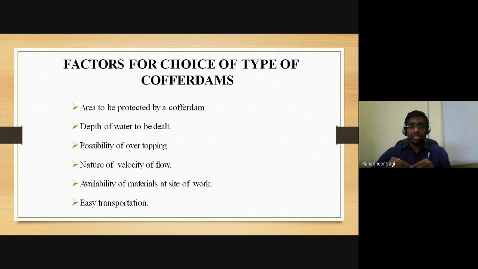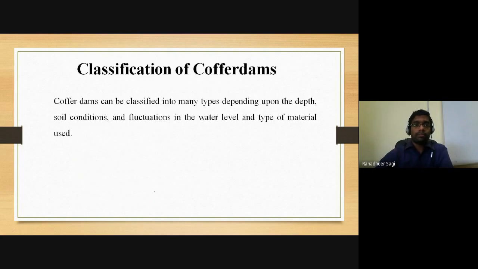It all depends on the velocity with which the water is trying to flow there, and the depth of the water flow that exists there. So various factors would dictate whether you are going to encounter any such overturning effect in that particular construction of the cofferdam. And it also depends on the availability of the materials at the site of your work, and on the materials which are to be used in the construction of the cofferdam, whether they can be easily transported to the exact location where you are required to take up the construction of that particular cofferdam.